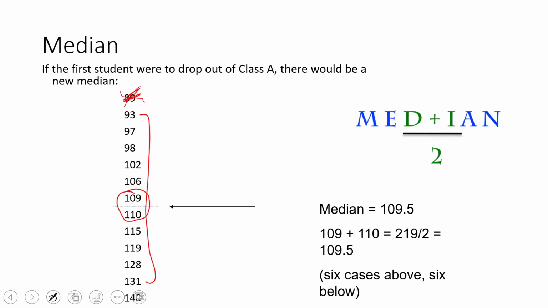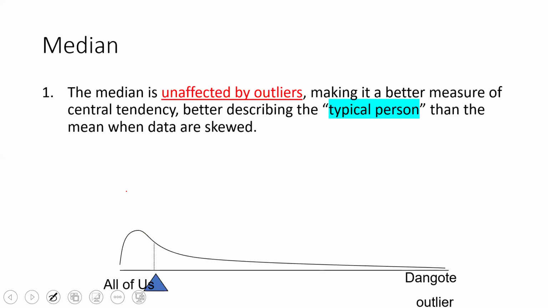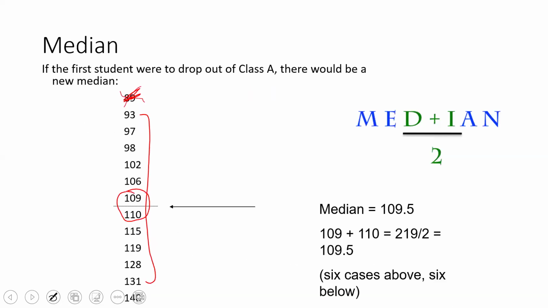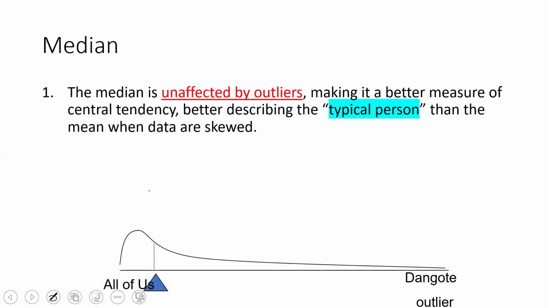I'm sure we all know all these ones, but this one is unaffected by outliers. So let's assume that I have these 12 numbers, and then the 13th number here is 5 million. It doesn't affect my median. My median will still be the same number. That is the difference between median and mean. It's not affected by outliers, okay?